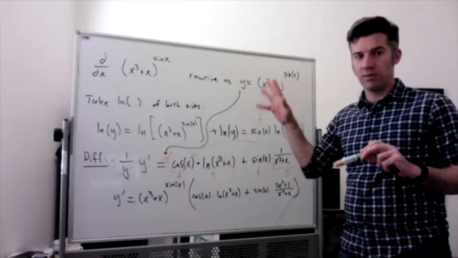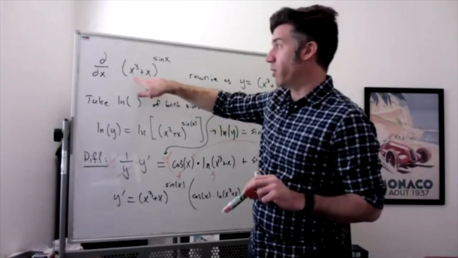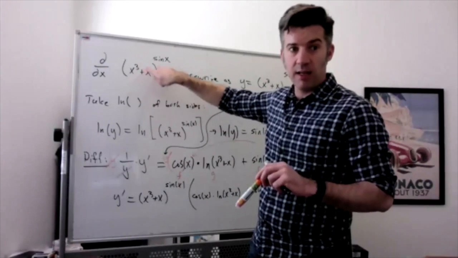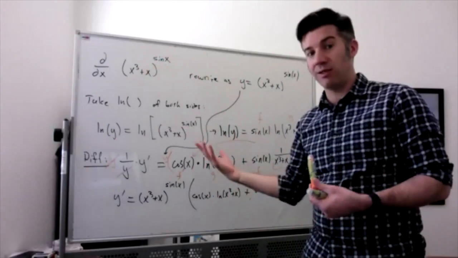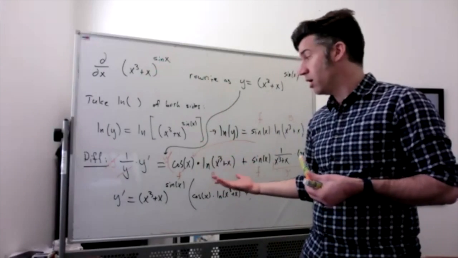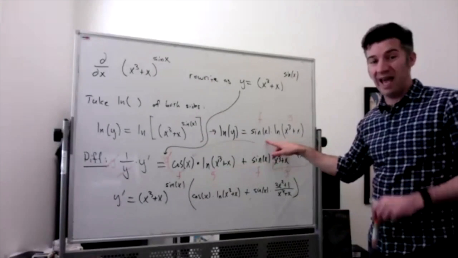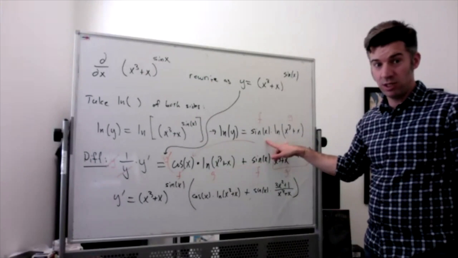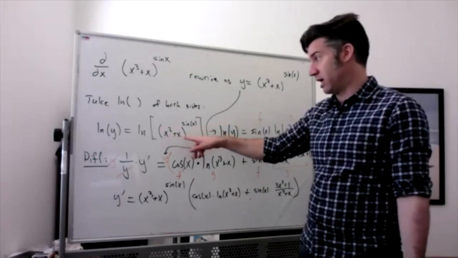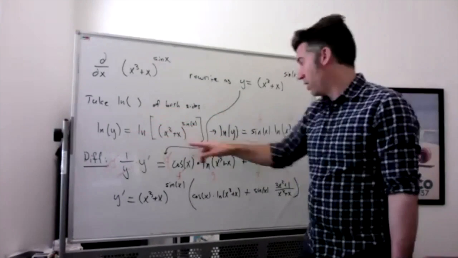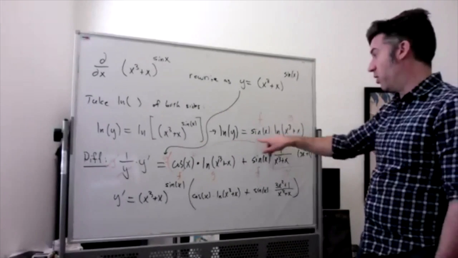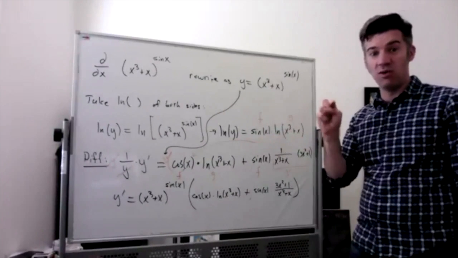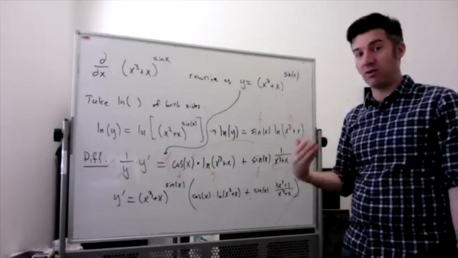So, for these ones where both the base and the power have a variable, which means you'll need to use this process of logarithmic differentiation, you'll always end up getting to a point where you're going to have to use the product rule. Because you'll have taken the natural log of this side, you'll have brought down the power, and both the thing that you brought down and the natural log of your stuff will be functions of x multiplied together, which means we have to use the product rule.